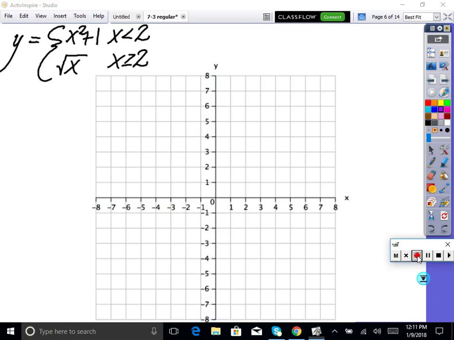So just watch. I'm going to do a couple examples, then we'll do one off your worksheet, then I'll let you go for it. So we're back to graphing these again. So now it says graph x squared plus 1 for x values less than 2, actually. First of all, just focus in sections. Once you look at the whole picture, you kind of go, well, I don't know where to start. Literally, all you do is graph x squared plus 1.